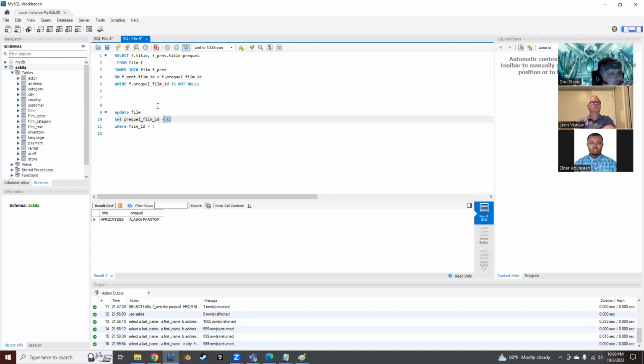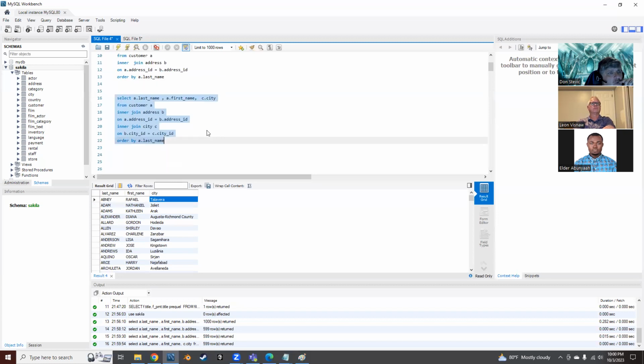So when these tables are joined, we can get any information we want out of them just by joining them together, right? Because customer and address have address ID, and address and city have city ID, I can connect customer to city and get that information out. As long as I've got a chain of things I can join to, I can get accurate information out.